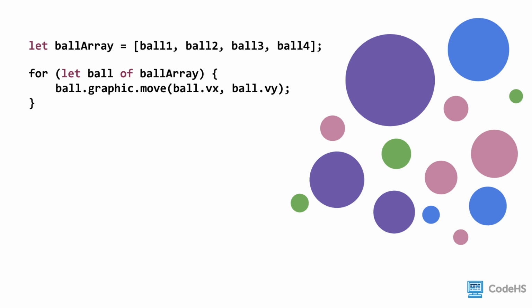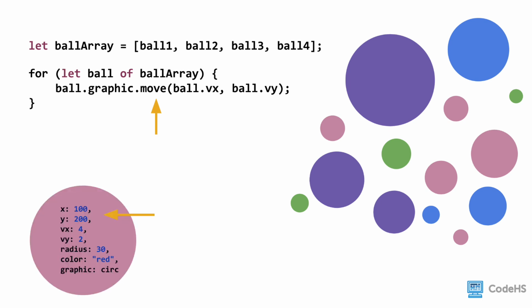The last thing that we need to address here is that although the move function is moving the graphic, it is not updating the x and y properties that we created in the ball object. Those properties don't have any direct link to the graphic location. So, we just have to simply add these 2 lines in order to keep the properties in sync with the graphic. These add the velocity to the ball's x and y property values, just like the move function adds the velocity to the position of the circle graphic.